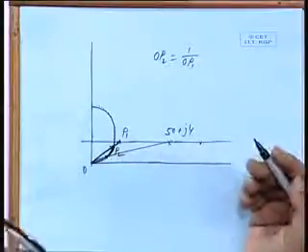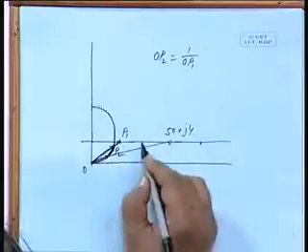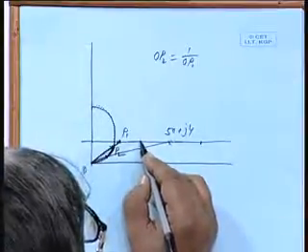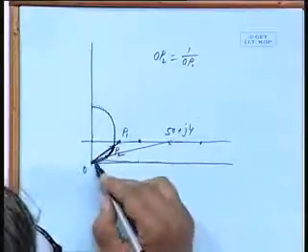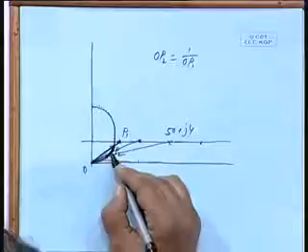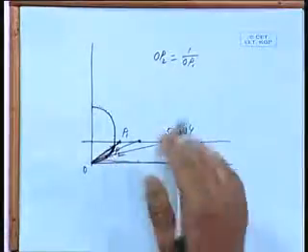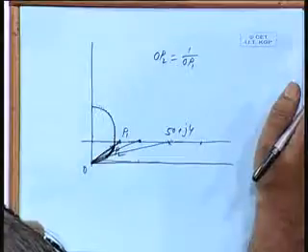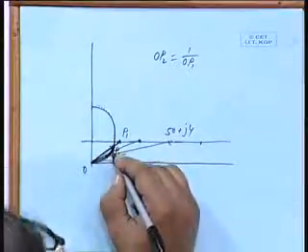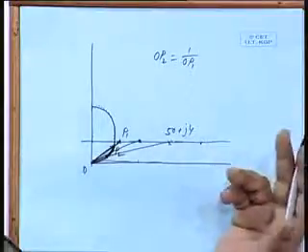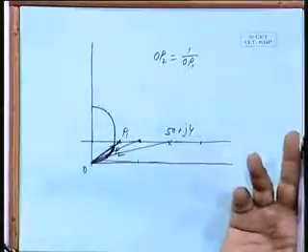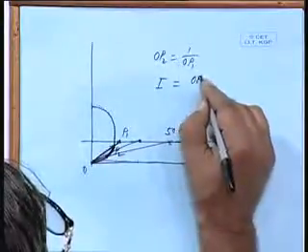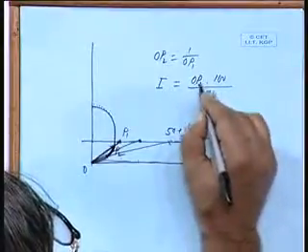So you can now multiply for any particular location. So if I want to calculate for 10 plus J4, what is the current for 10 plus J4? Suppose this is 10 plus J4, this is the point. So draw a line wherever it intersects, this is the length of the vector, which is already magnified 40 times. I have taken a scaling factor of 40, so that has to be divided by 40. So whatever length you get on this semicircle, divided by 40, and multiplied by the voltage 100 volts, that gives you the current. So the current I is, say for example, for P1, OP2 into 100 divided by 40, the scale factor.